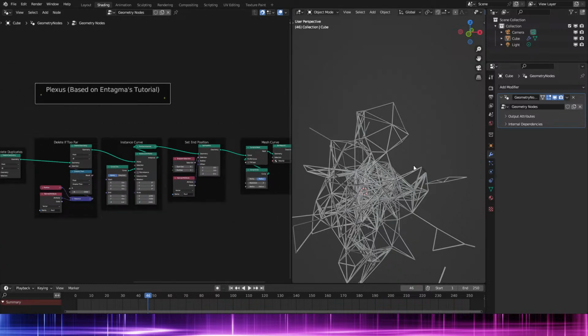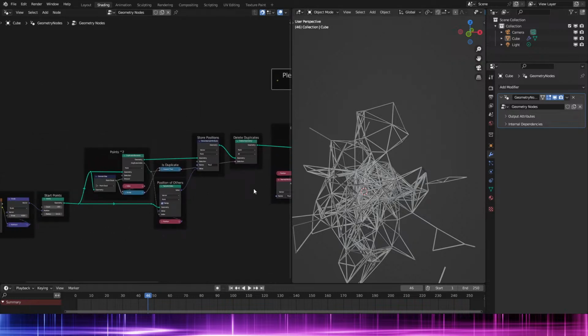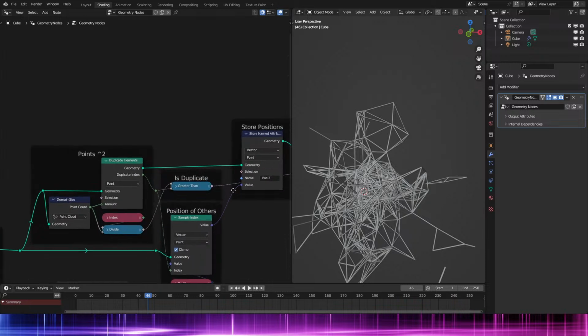So in theory, you could make 4-dimensional Plexus, or 5-dimensional Plexus, or as many dimensions as you want. Which actually, wait a second. Yeah, no. Yeah, that would work out perfectly. Or close enough to that.